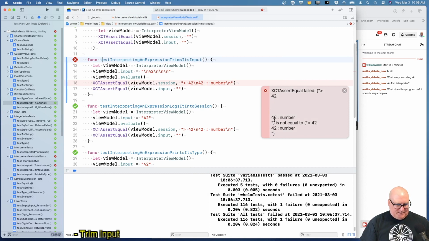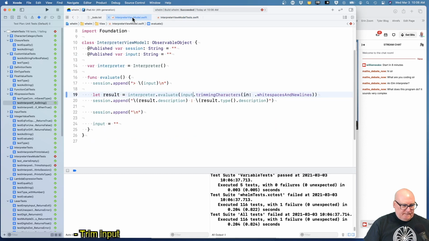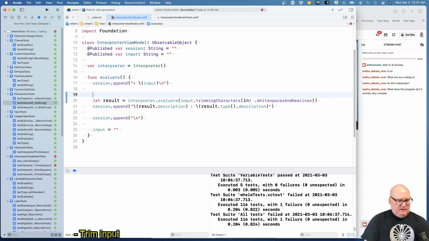42 blah blah blah blah number. View model dot evaluate. Well, let's extract it.